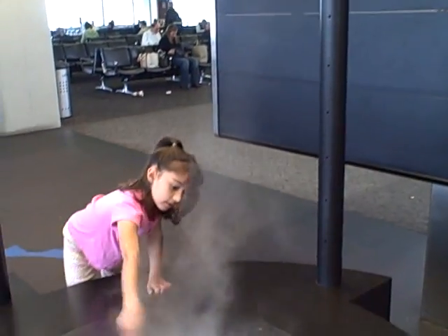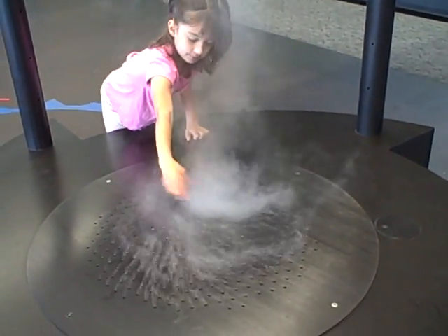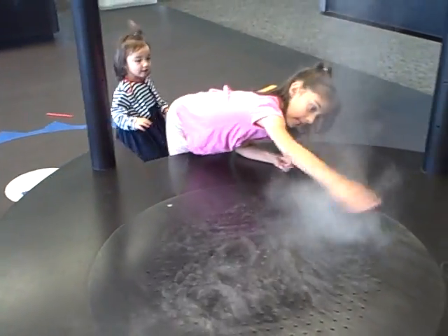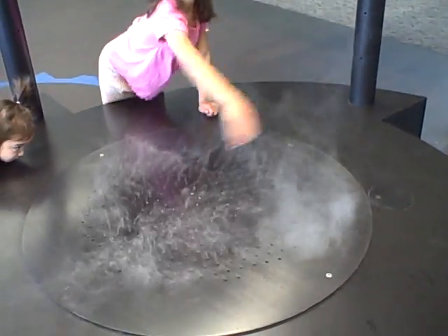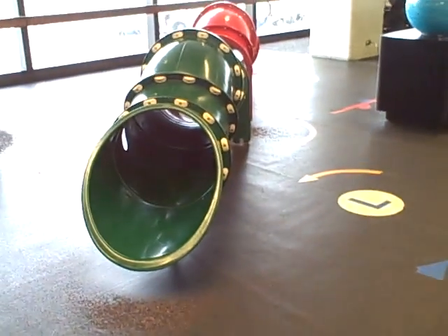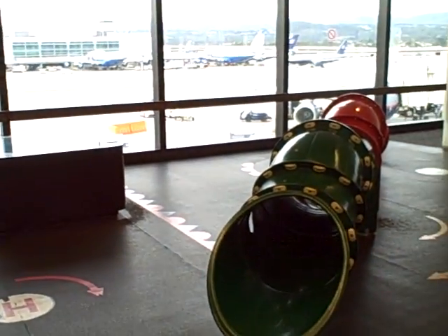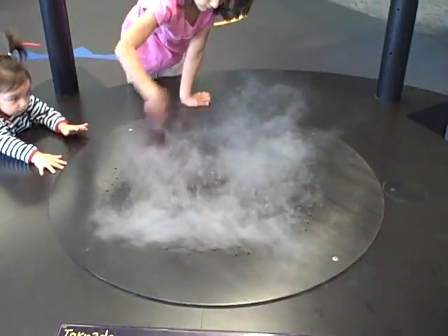What a neat way to talk about tornadic activity. There's also a play area — kids just love this thing, and they've learned to twirl it around to get it going. The play area has things to crawl through, balls, and stuff to look at, and the airplanes of course in the background. But the neatest thing is this tornado.